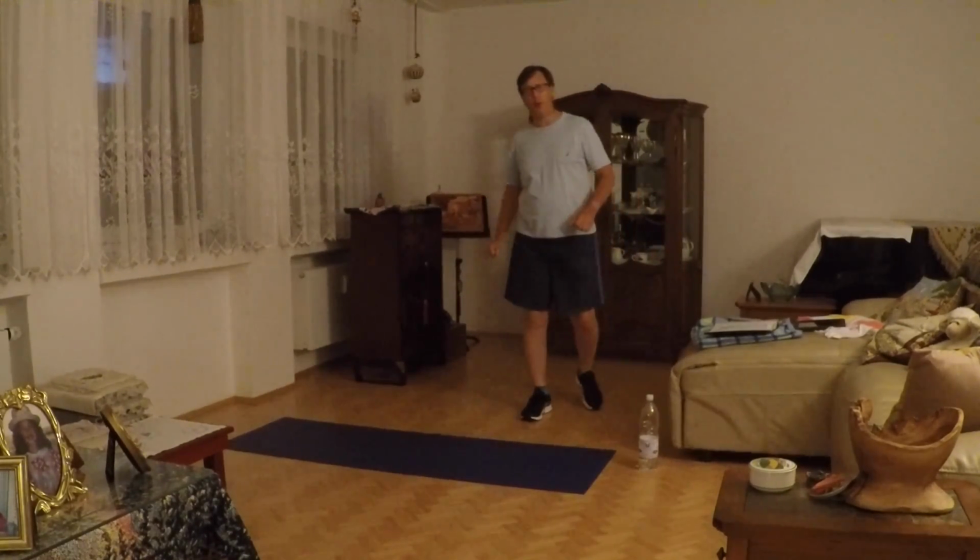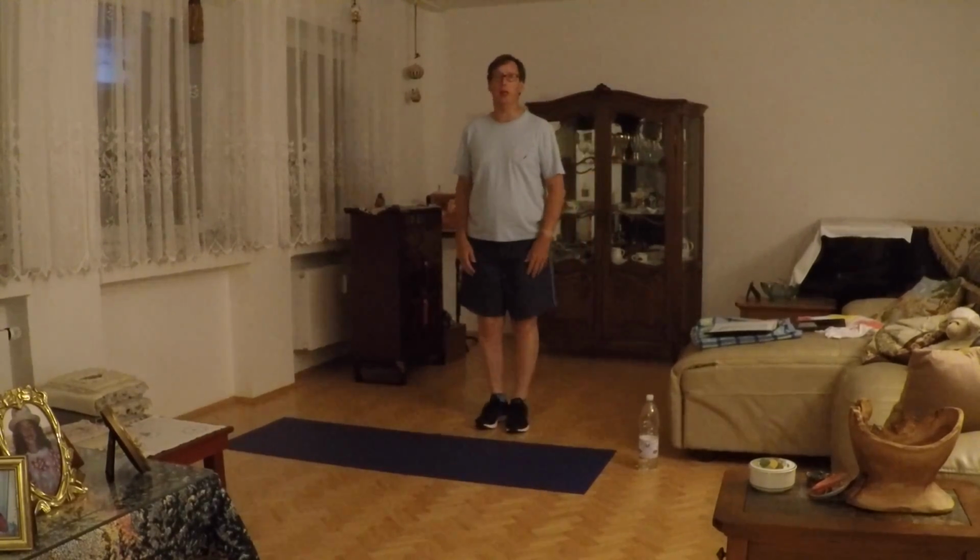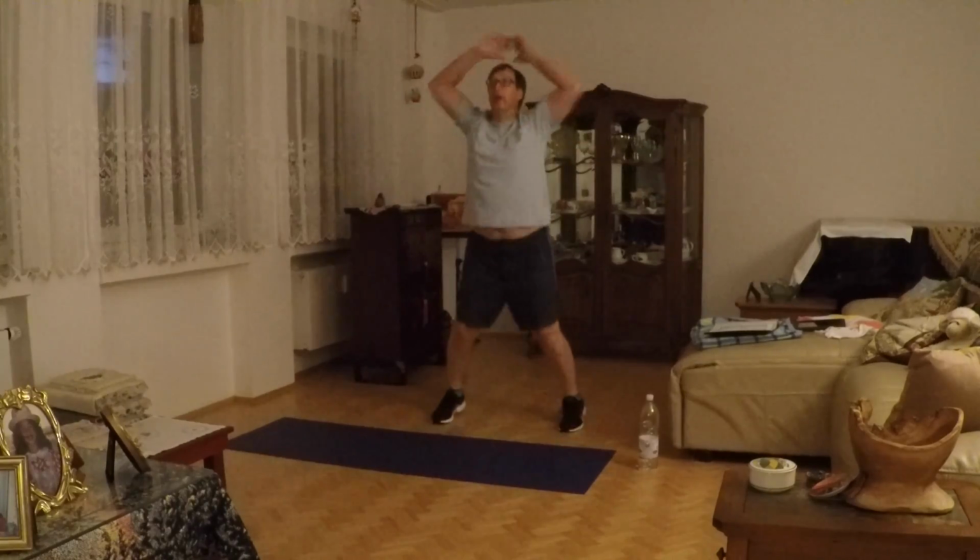First exercise, jumping jacks. Four count exercise. We'll do 10 of them. Ready? Begin. 1, 2, 3.